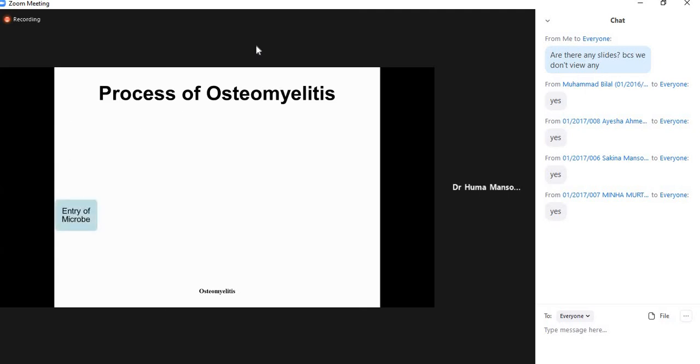So how does osteomyelitis actually occur? Firstly, the bacteria gain entry to the site, to the joint, to the bone, where they proliferate. As a response, neutrophils migrate to that focus, and a neutrophilic inflammatory reaction occurs, and the neutrophils and the monocytes start secreting mediators. Those mediators lead to necrosis of the bone cells, as well as necrosis of the marrow.